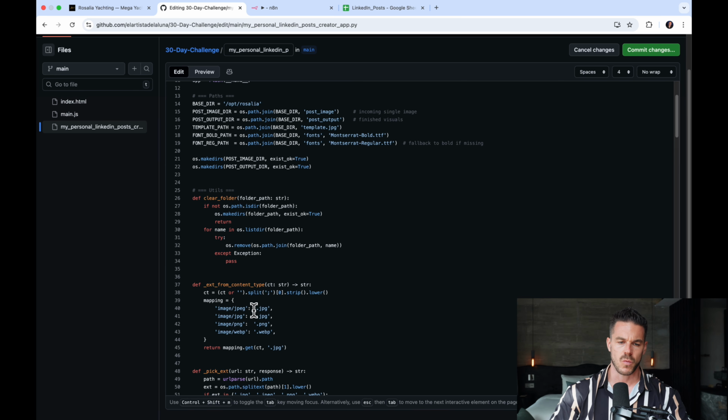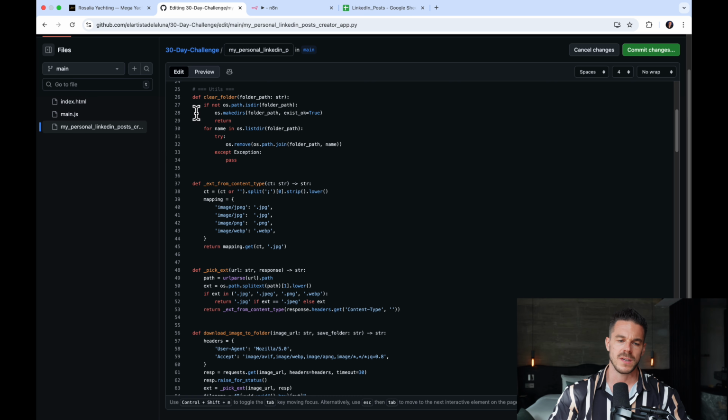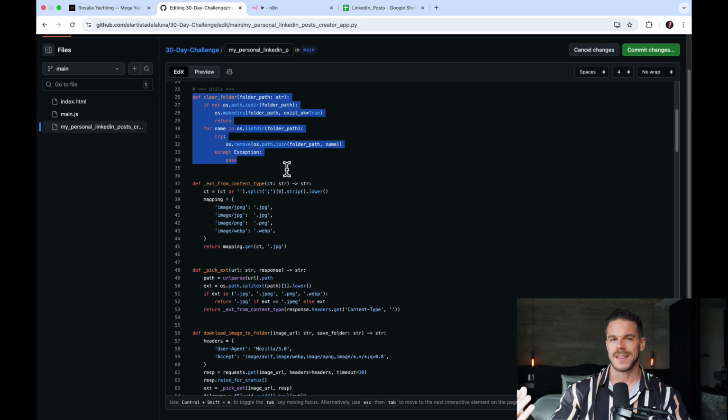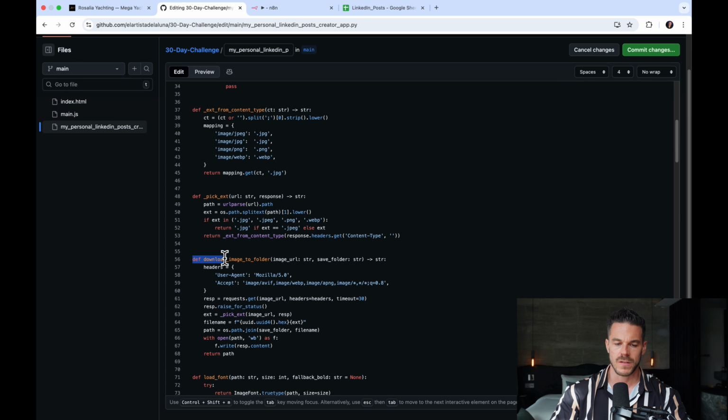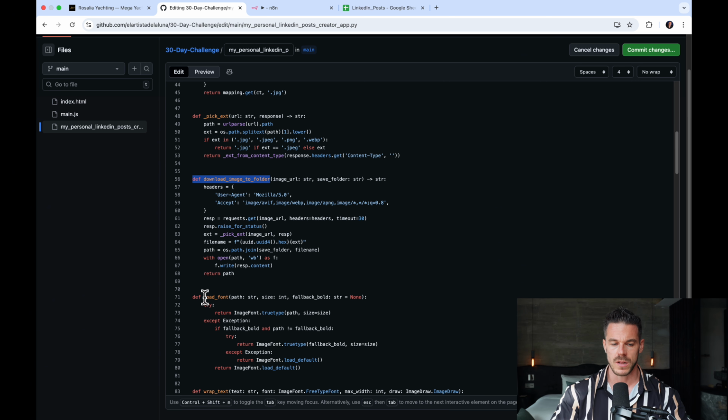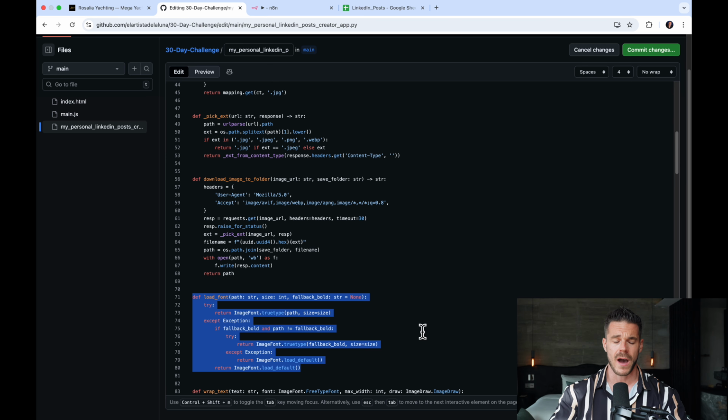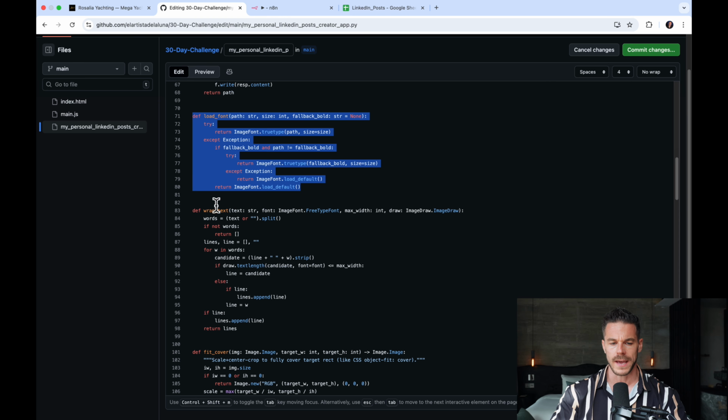And we don't have to understand what exactly is happening here, but you see things like clear folder. So this is a function that the endpoint can call, and then it clears the folder before moving on. Or down here, we download the image to the folder. So after we get the image from the n8n workflow, we will download it to our server and store it. So this function is doing that. Then we load the fonts here, the Montserrat font, so that we have a certain font for our post, and so on and so on. So every little function is doing a little step in the entire process of creating that post image.